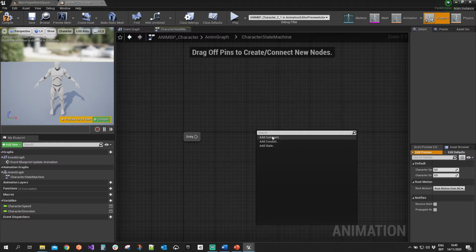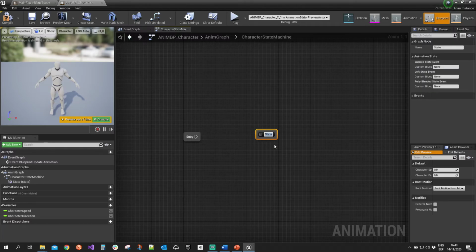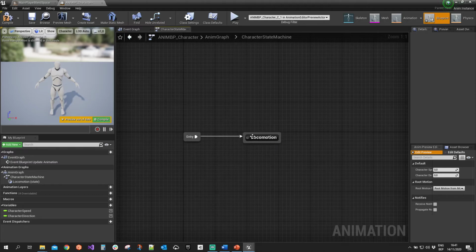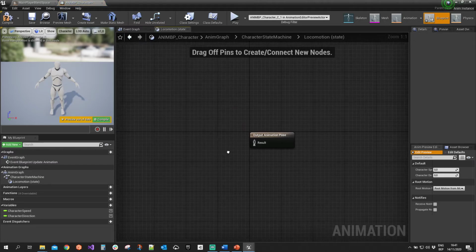I'm going to right click, add a state, and let's call it locomotion. All right, let's connect our entry node to the locomotion. So this will create a conduit or a link. And let's double click on our locomotion.